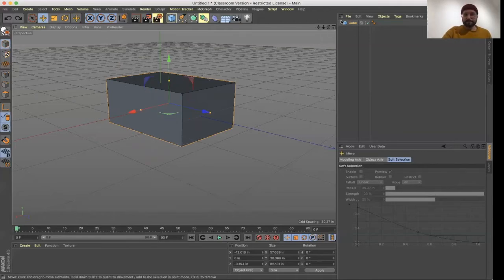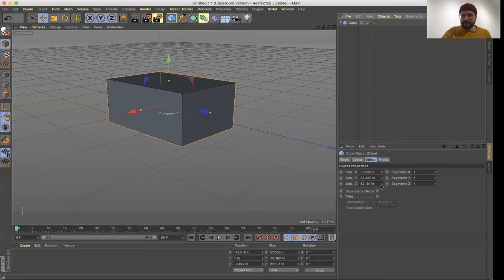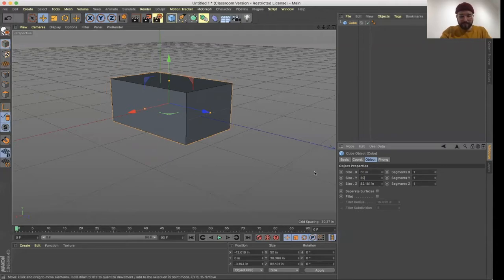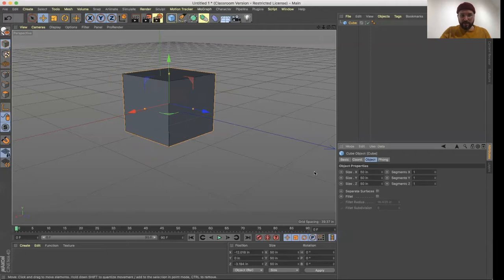Again, when we have this object selected in the Object Manager, down in the attributes, we can change it accordingly as well. So I can type things in like 50 by 50 by 50 will give us those dimensions that we're working with. We're working in inches here for right now. Additionally, we can change the segments, and this will become important later on when we start working with 3D modeling, manipulating segments, when we work with 3D printing.